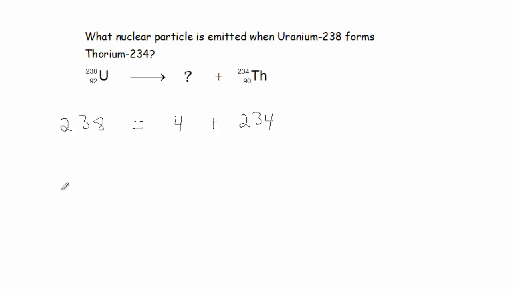And in our subscript, 92 on the left side, which must equal 92 on the right side. And on the right side, we have 90 plus, it's going to have to be a 2 here. So, we're going after a nuclear particle. So, the nuclear particle that has a mass number of 4 and an atomic number of 2 is an alpha particle.